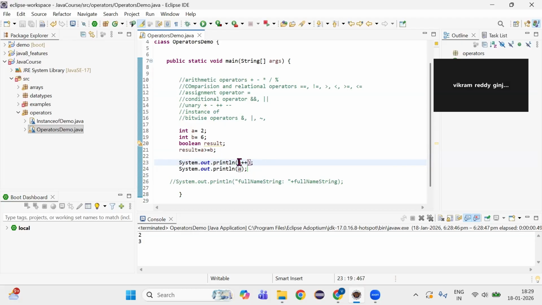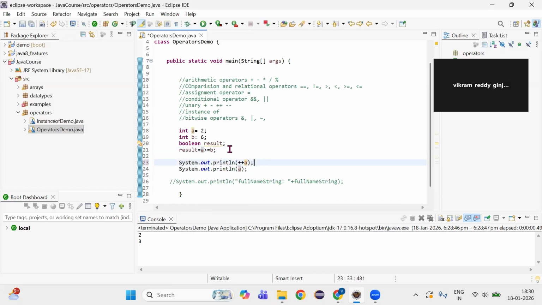That's why even if you are doing A plus plus here, it's only printing 2, but in line 24 the incremented value will be reflected. For example, if I write plus plus here, in line 23 itself we'll see the incremented value, and in line 24 also, because it's a pre-increment.